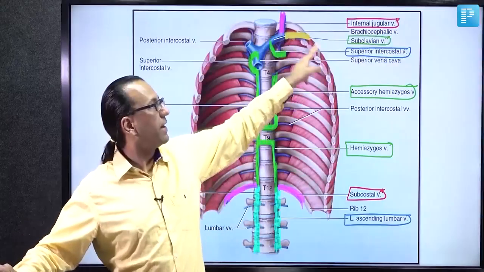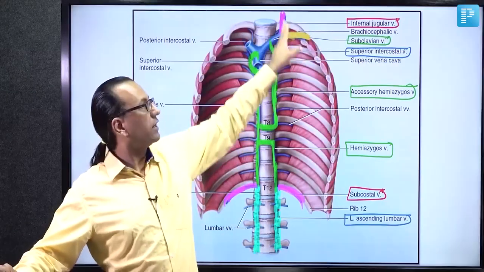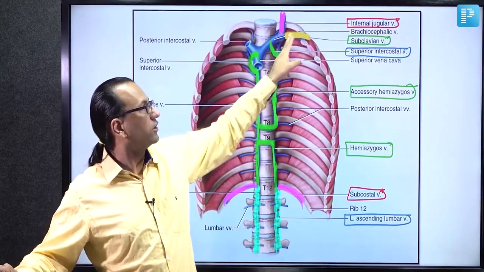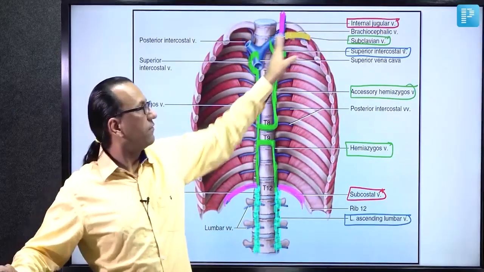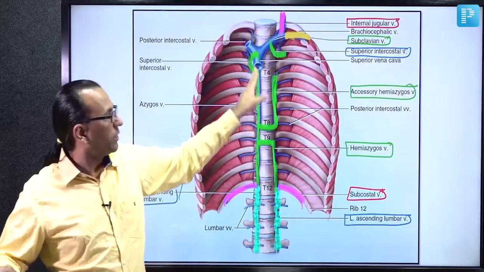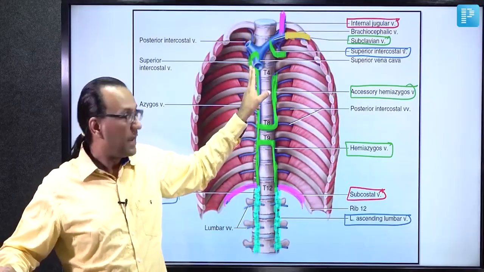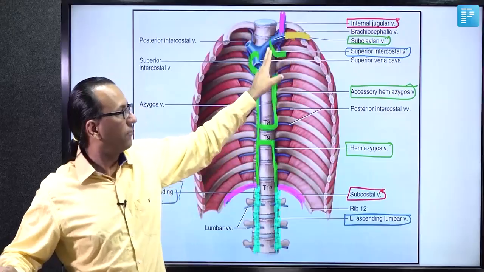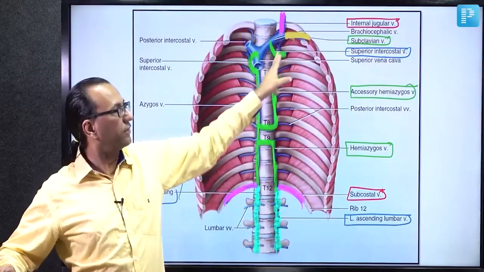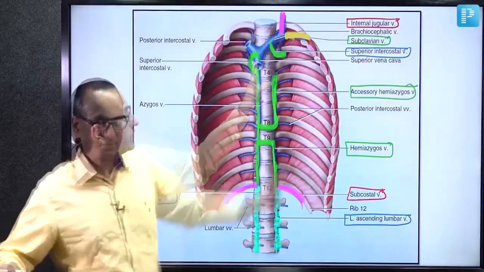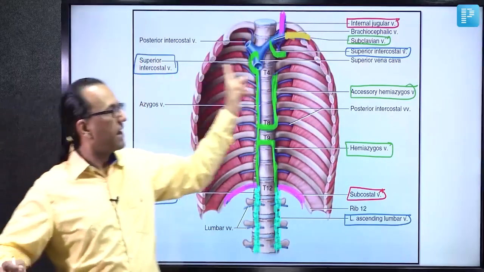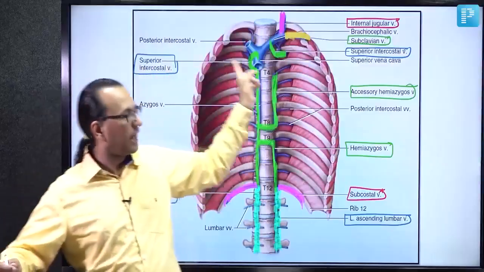So we see the upper limb drains into the subclavian vein, which is joined by the internal jugular vein, which is the head and neck region drainage. Together they form the brachiocephalic vein, and the left brachiocephalic vein is quite long because it has to cross the midline of the body to enter the superior vena cava on the right side of the midline, and that is where this left superior intercostal vein is draining. It drains into the left brachiocephalic vein, whereas the right-sided superior intercostal vein actually drains directly into the azygous vein. Let us see a clear diagram for that now.